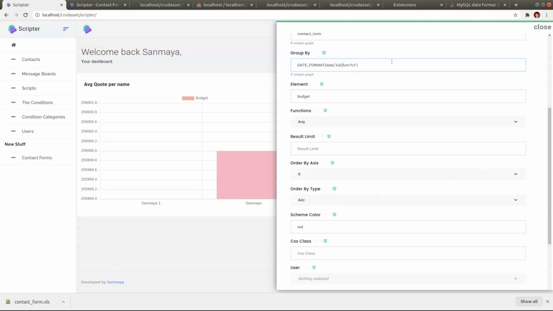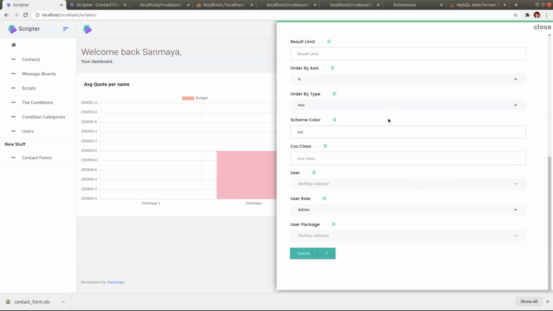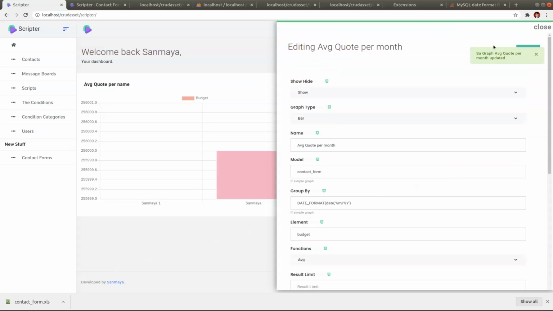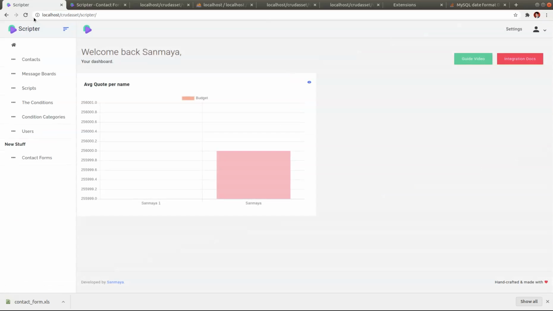So what does it do? Okay, so this is the month and year. It should work. Let us see whether it's working, whether my code is correct.